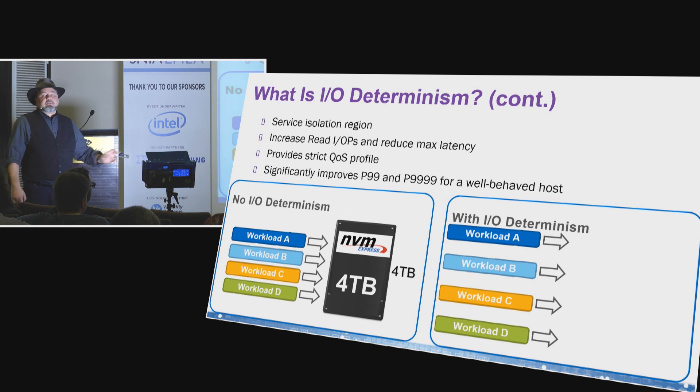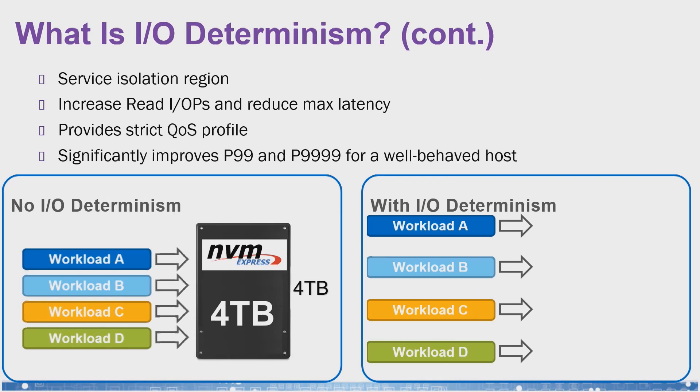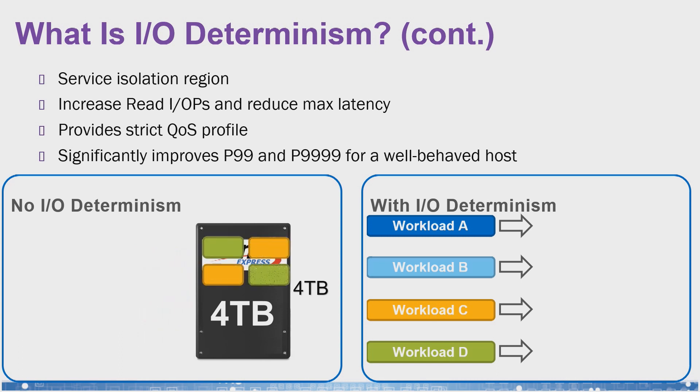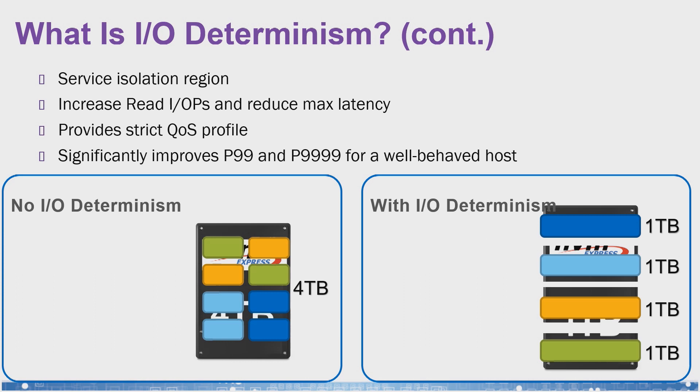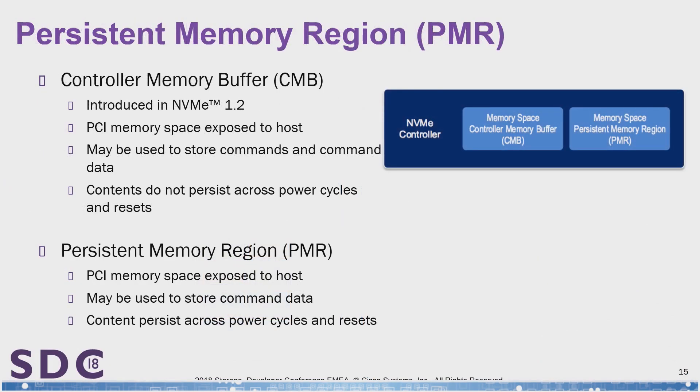On the left-hand side of the screen, you can see an example of what happens with no IO determinism. All of the workloads go into a single four-terabyte drive, and all of the data is placed according to their respective namespaces. But when you have a background process like trim or garbage collection, it could affect the write or read latency with regards to any one of those workloads, if not all of them. With IO determinism, we effectively break these down into sets — instead of one monolithic four-terabyte system, we now have four logical one-terabyte systems, each dedicated to a particular workload, so background processes in any one set are not necessarily affecting all the others.